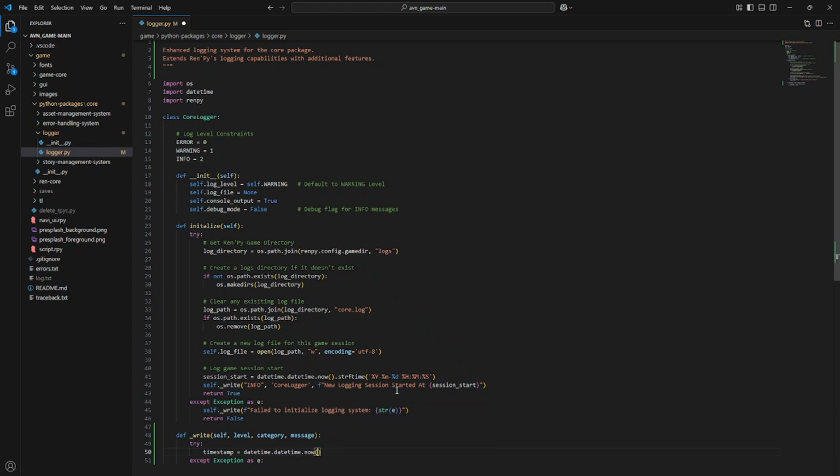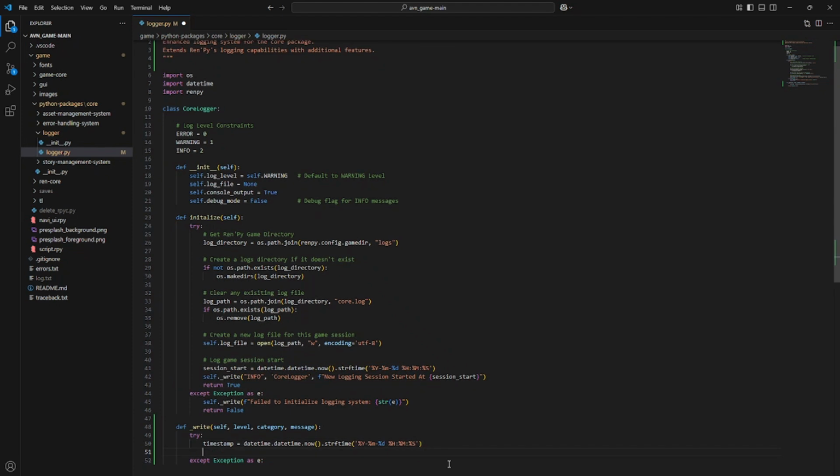It is pretty much going to be the same thing as this. Instead of typing it all out, because I'm lazy, I'll just do that instead. I also want to do a formatted one, because I want to format how the message looks.